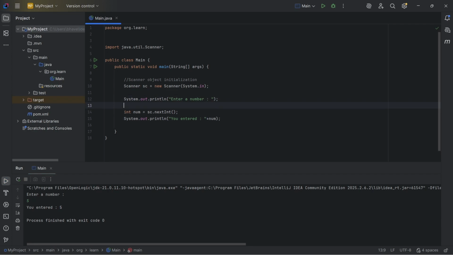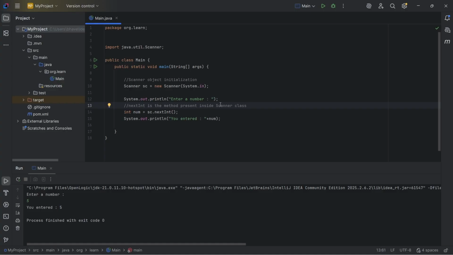nextInt is the method present inside the Scanner class. Scanner is a built-in class that Java is providing.